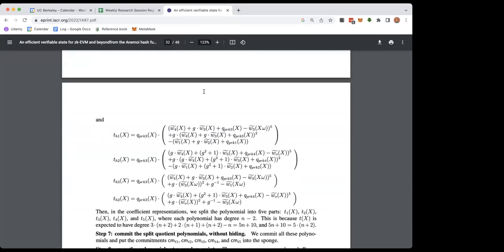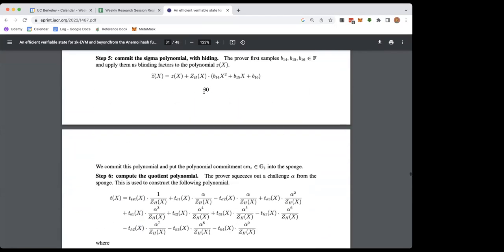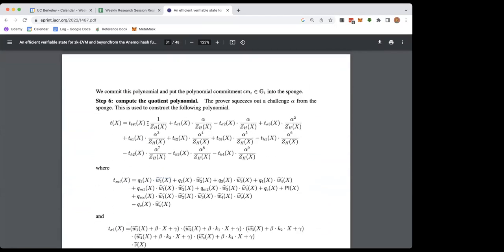Okay, I think that part should answer the questions. But I think this type shows a trick that some designs might have already been using: you can actually have several equations in the quotient polynomial and let the quotient polynomial check them together, and eventually only have one quotient polynomial.